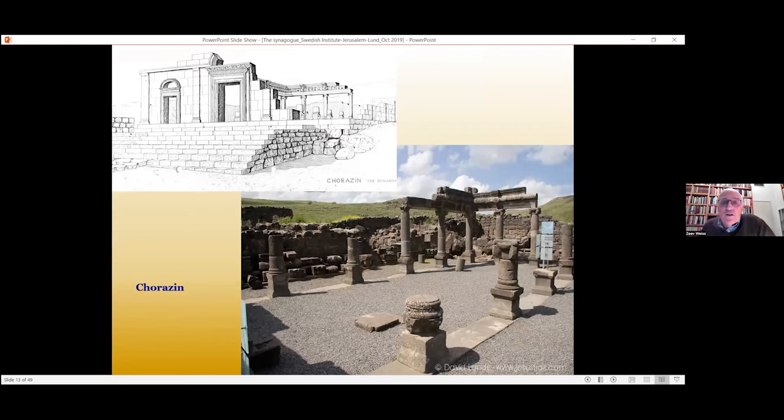I will use one example in order to show it in some more detail. I'll use the synagogue from Korazim, which is dated to the early fourth century. Here we see a staircase coming from the south to the building facade. And what really characterizes those synagogues is their decoration. They are all architectural decorations. It can be decorating the facade or decorating the entablatures inside the building. And all the decoration is made in relief. The type of decoration we'll discuss later in the last part of my presentation.